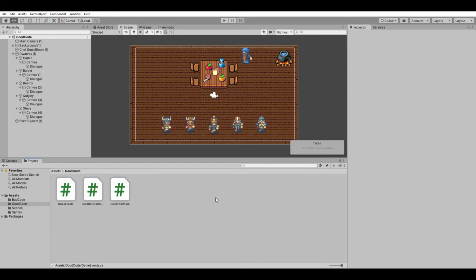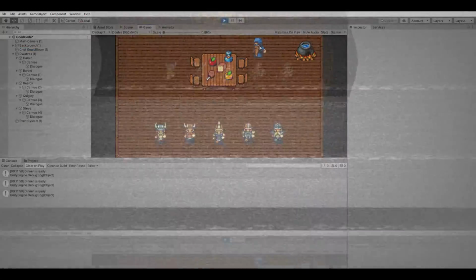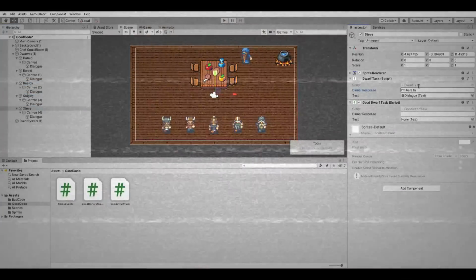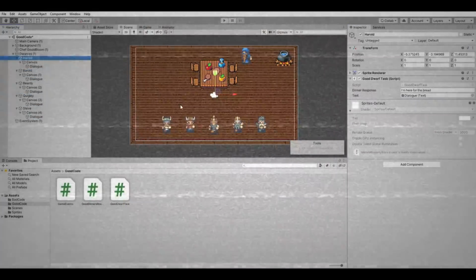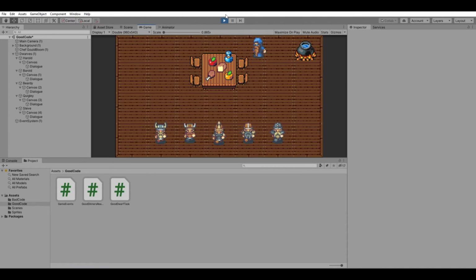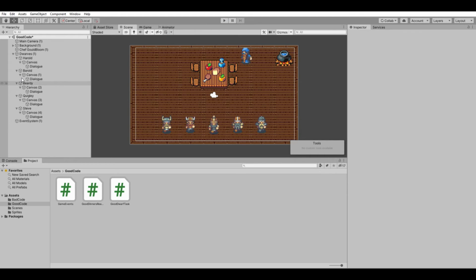Now let's set up the scripts just like we did before in the bad version. And now we hit play. Click Chef Goldblum. Boom, everything works. Let's get rid of Beardy.